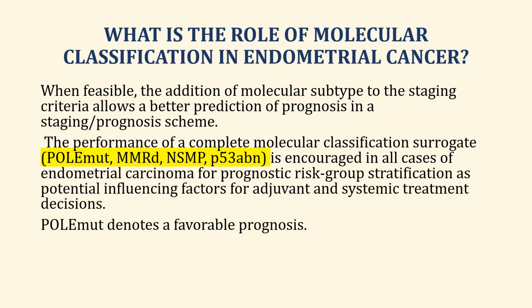MMRD is mismatch repair deficiency, a common pathway of malignant transformation, accounting for approximately 15 to 20% of human carcinogenesis. And NSMP is a classification according to copy number, which is referred to as non-specific molecular profile. And P53 dysfunction is associated with carcinogenesis in cervical and ovarian cancers. In endometrial cancers, it is associated with a poor prognosis.